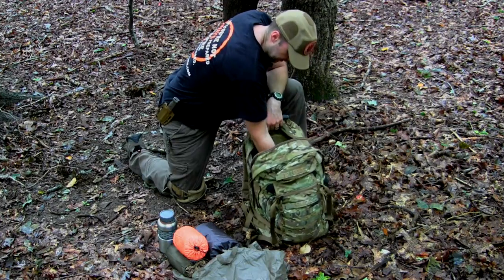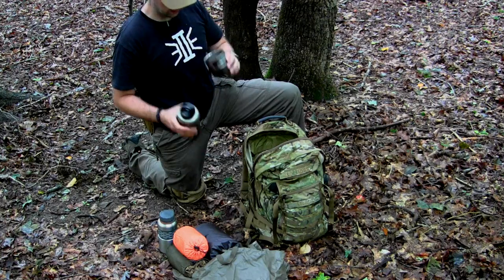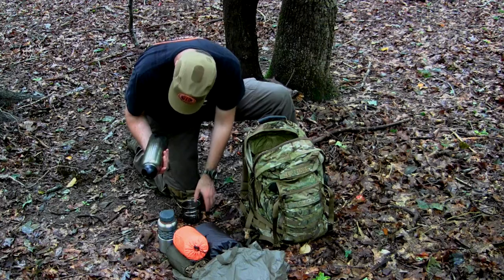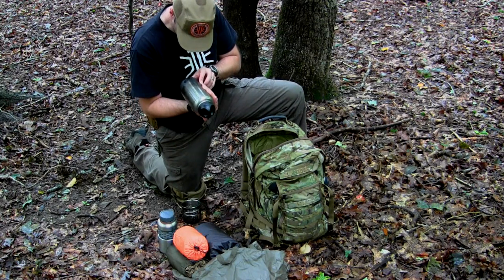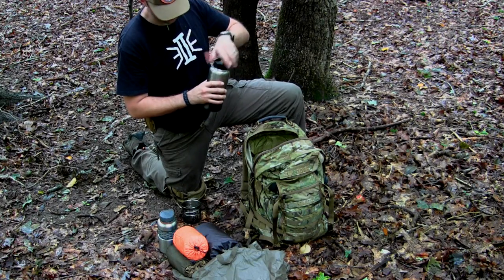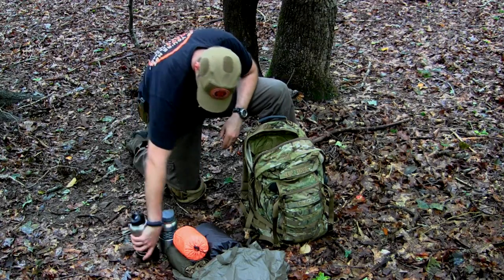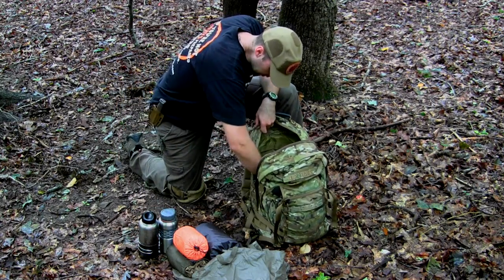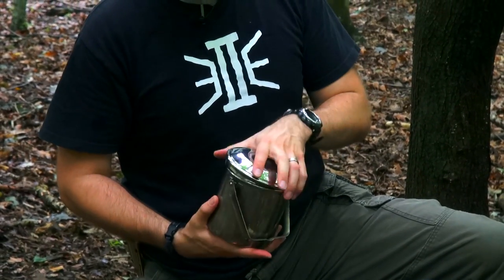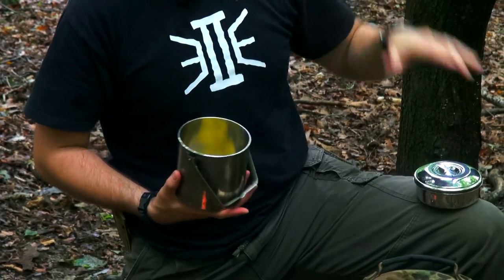Over here we have our clean canteen. So I have my canteen cup and my, what is this? I can't even tell anymore, everything's been burnt off. My 40 ounce canteen. Freaking love this thing. So that's filled up with water as well. Then I have my little zebra pot. So I got my spork in there, got some powdered eggs. So that and my broken down MRE is all I'll be eating for today.